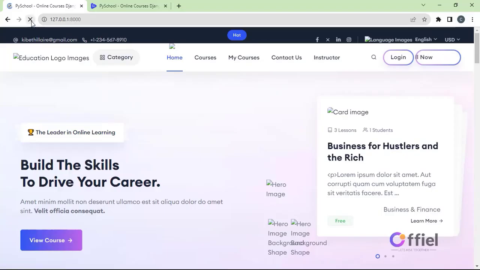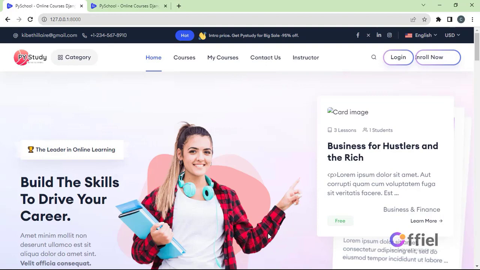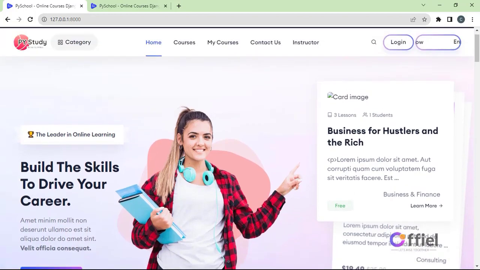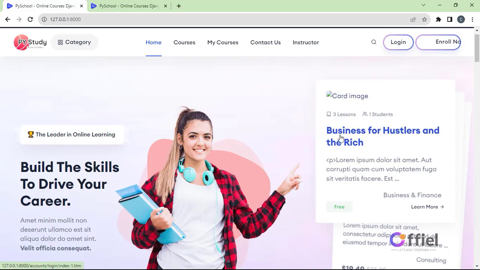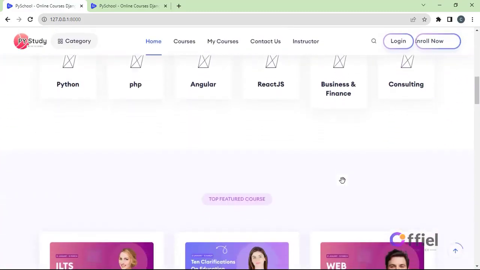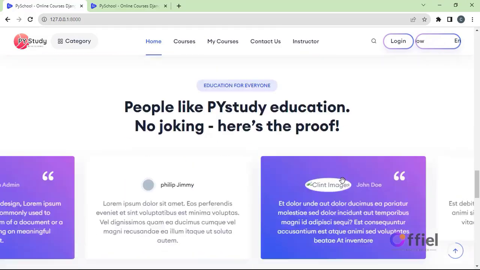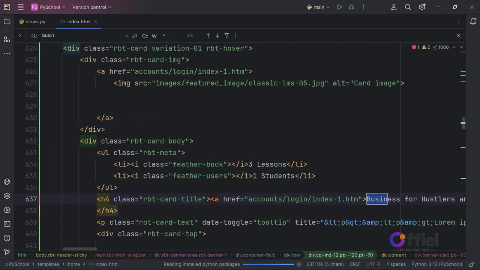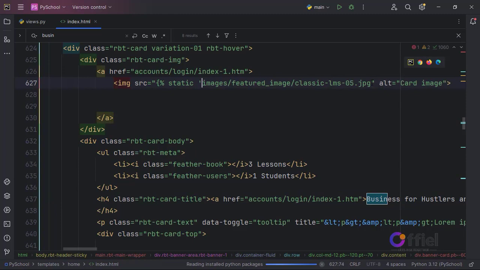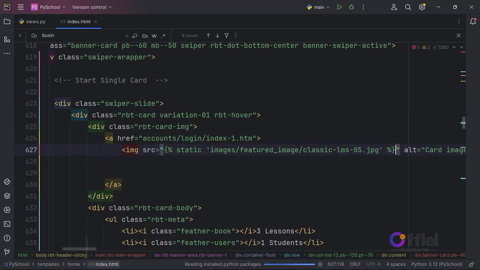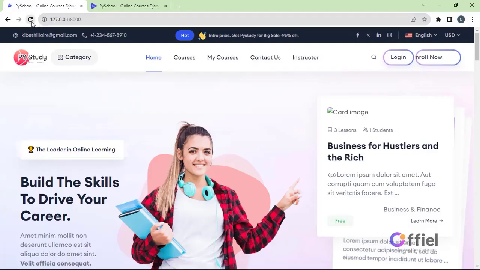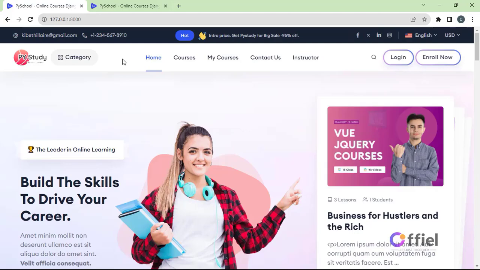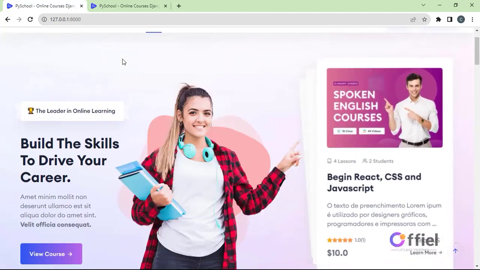I think we are now done. Let's go back to the browser and see it's now working also. But it seemed I missed this. Let me check. I think everything is done now, and I will test it in the browser. And as you can see, all is working now.